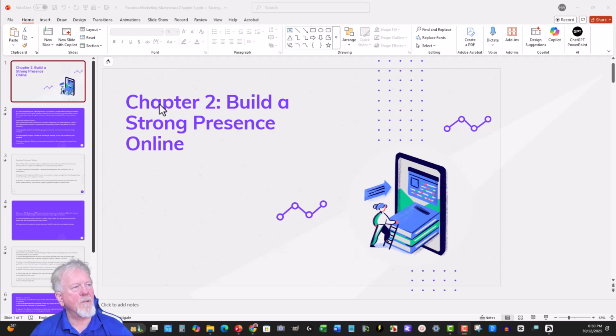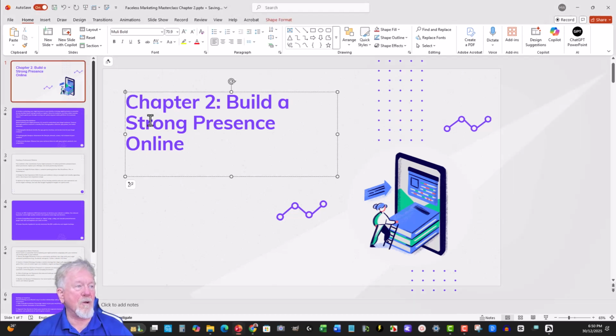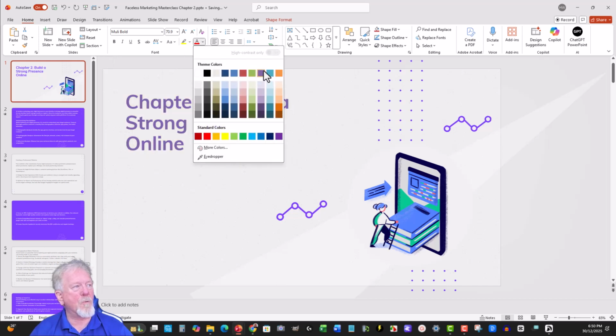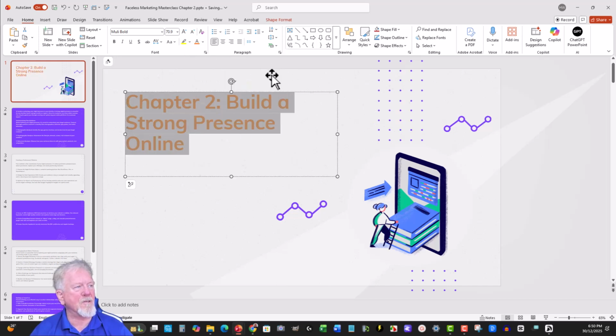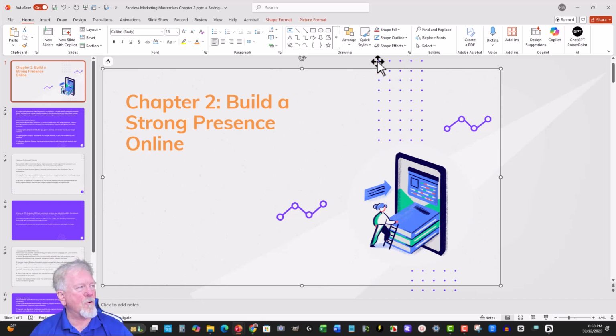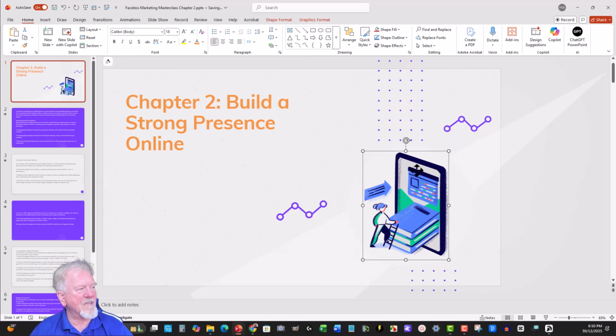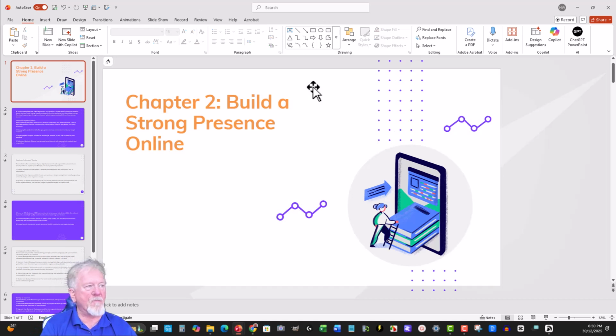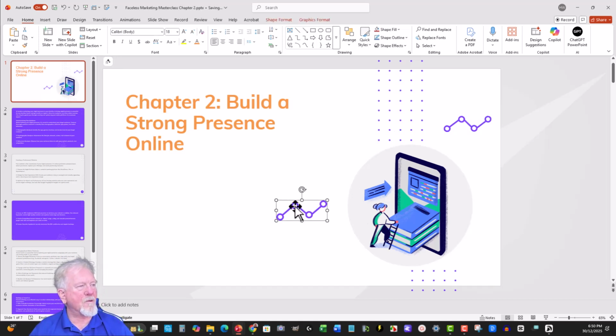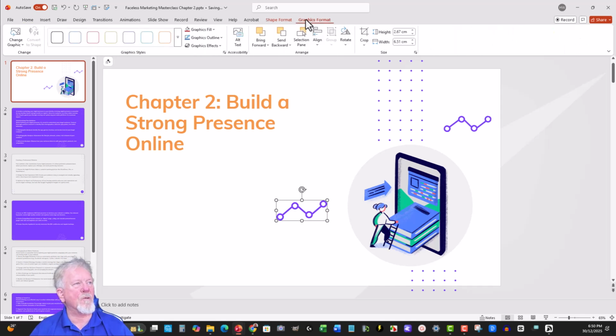Now another thing I would do is change the colors of the font so as to make it unique to you. Of course, you just change it to whatever you want, and of course, orange being one of my favorite colors, I would do that, and then I would just change all of these different things like that, and all of this would get changed. I would also look at changing this image as well, and basically making it completely different. I could also remove that background just there, click on that, and just change all the colors over. Let me just pause the video while I go do that.